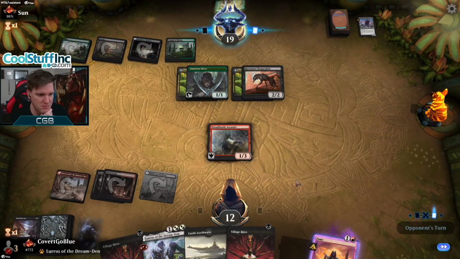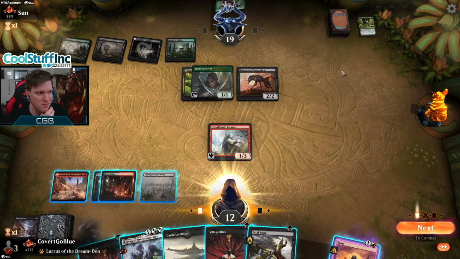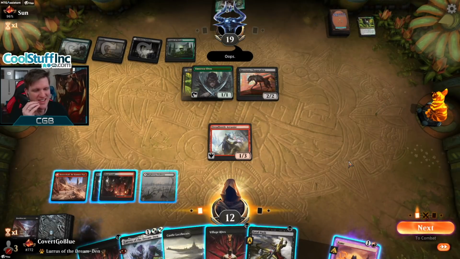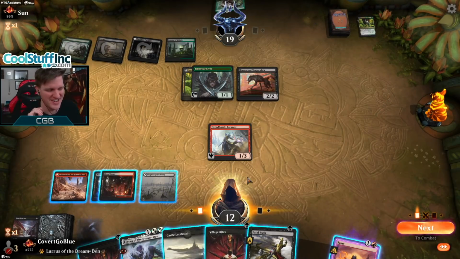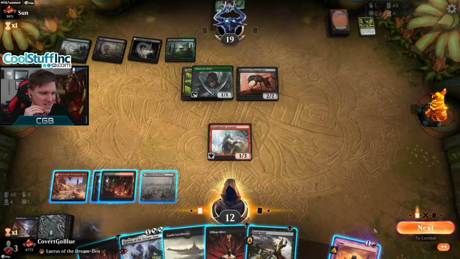Double Journey. I don't know how I win. Multiple Death Shadows, maybe? I guess if they get aggressive, that's fine. Oh, that's legendary. Ha ha ha. Sorry, very childish laugh. We have a Village Rites we can flash back. I guess that's the plan.